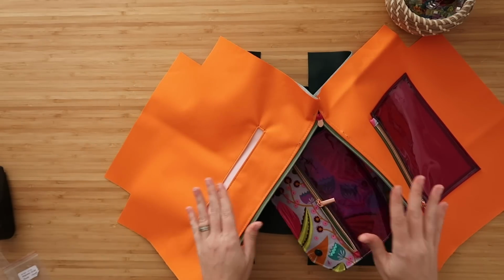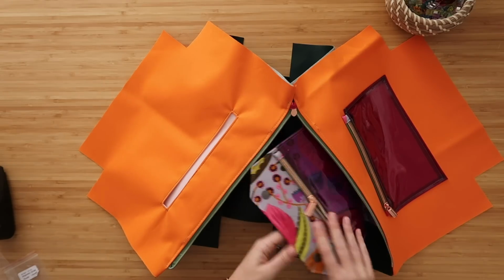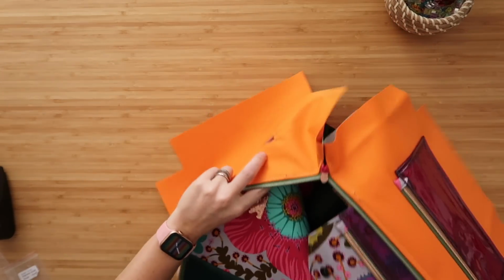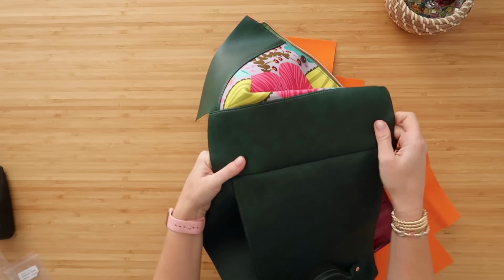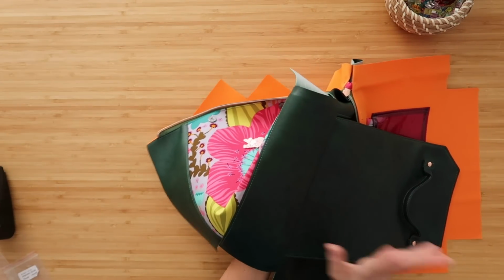So, you don't need to do this. Let me just say, you don't need to top stitch this. So, if this is too much and you're happy with how it looks, because when I'm looking at this, it looks fine to me. See, I'm fine with one end being top stitched and the other end not being top stitched. However, I want to show you how to do it in case you want to.